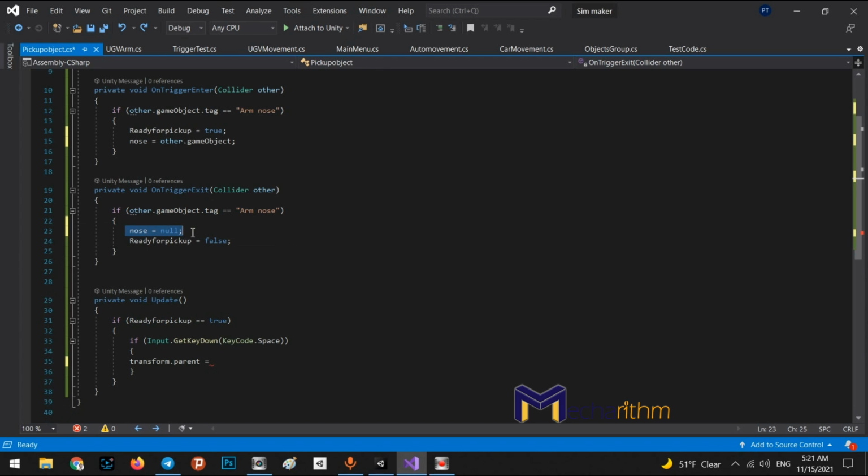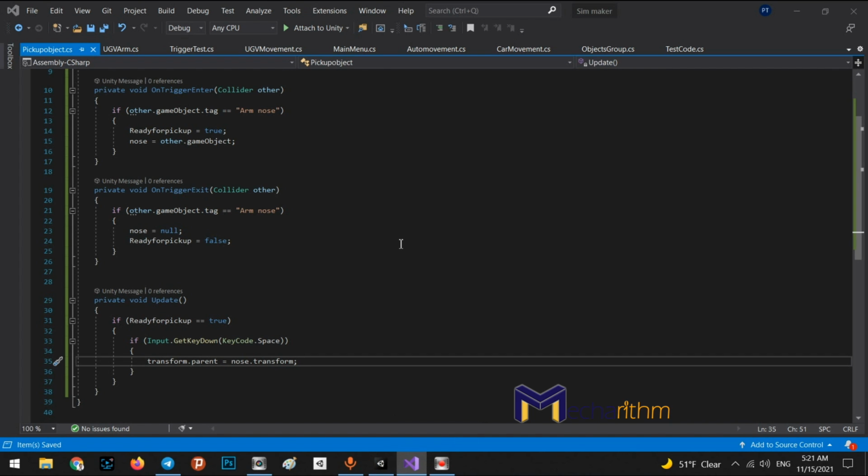So we don't need this parameter with the variable. Once we enter the trigger, set the nose as the other object with the tag arm nose. When we exit, nose will be null. So the transform.parent of this sphere or pickup object will be equal to nose.transform.